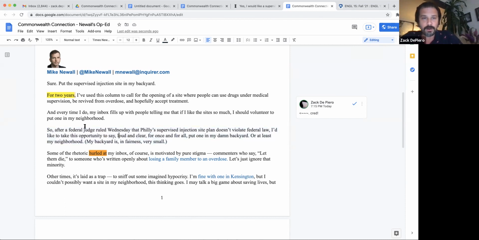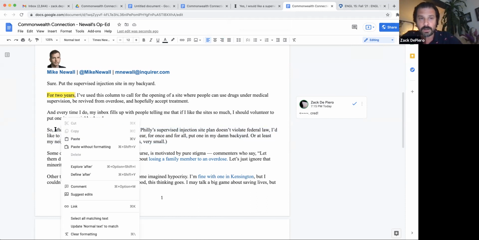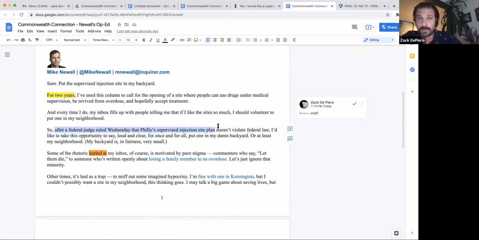So in this fourth paragraph, I doctored this text beforehand. I removed a source that Newell was using, where the Philly Inquirer published a piece about a judge ruling that it was okay to use these supervised injection sites in Philadelphia.